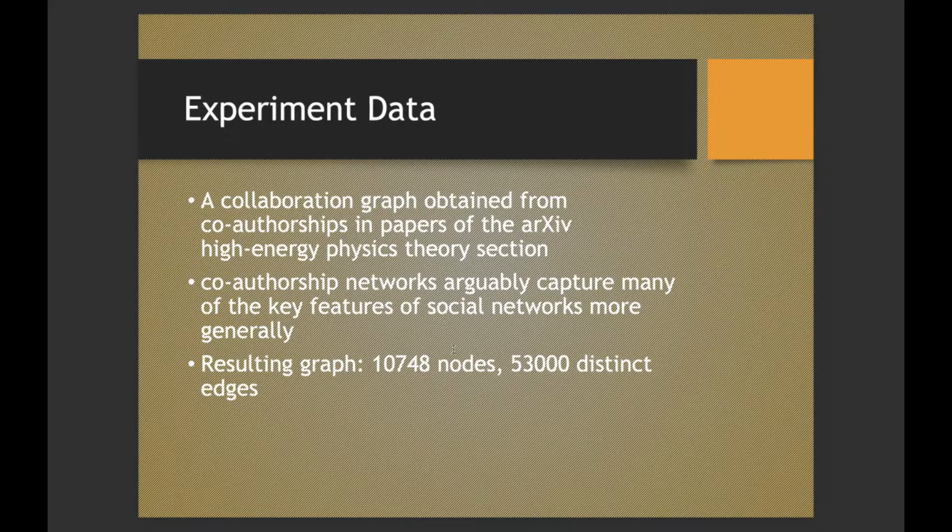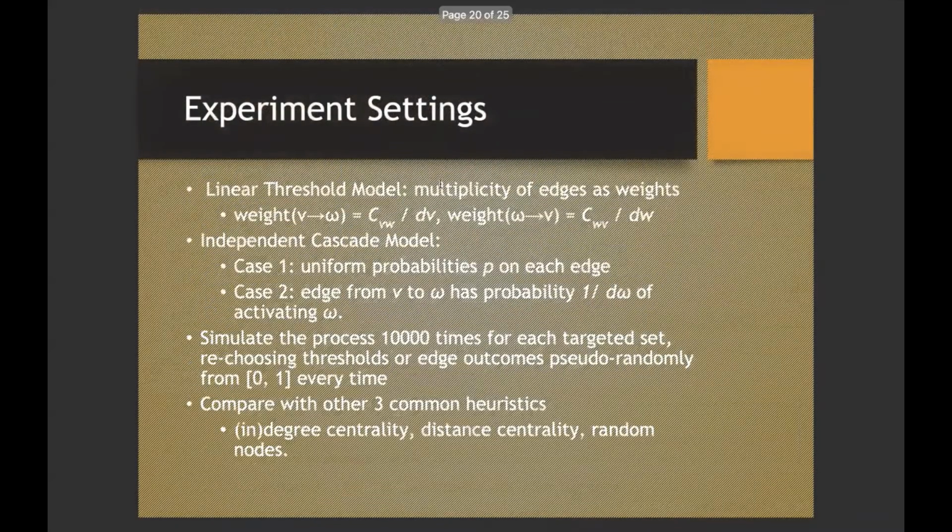Once this data is considered, we will run this data for both the performance models using the greedy hill climbing algorithm. Both of the models, that is the linear threshold model and the independent cascade model, will have certain weights assigned to their edges. In case of the linear threshold model, we will choose these weights based on the uniform distribution between 0 and 1. And in case of the independent cascade model, we will assign the weight to these edges by a probability event, like for example, flipping a coin. And once the weights are assigned, we will simulate this process.